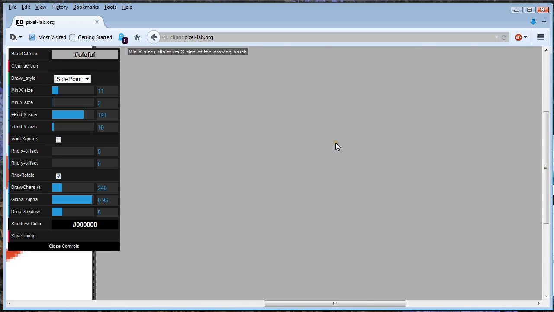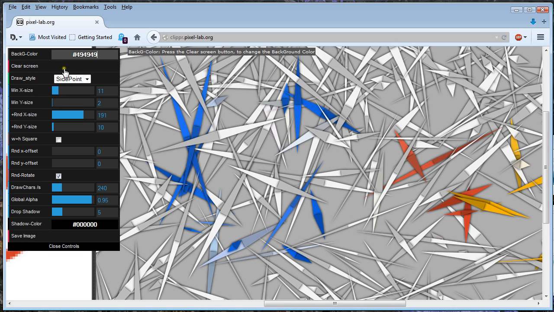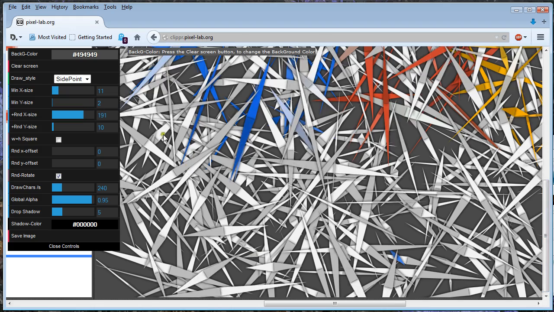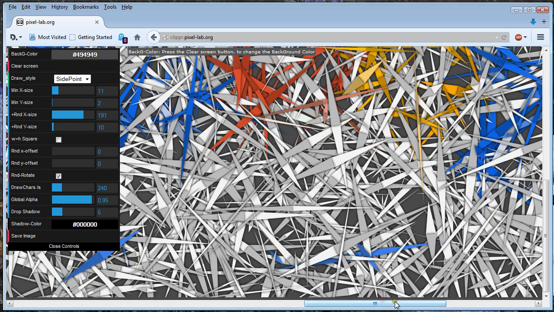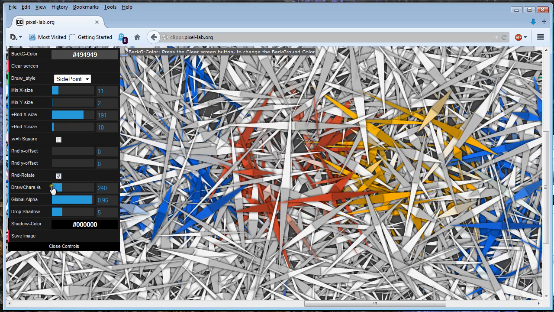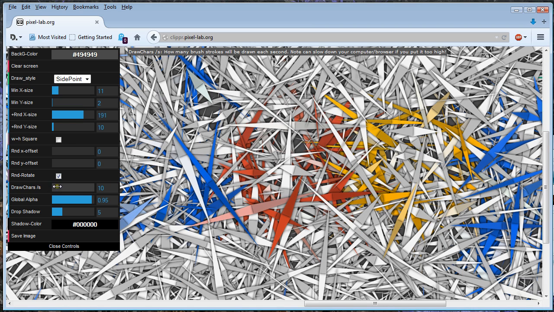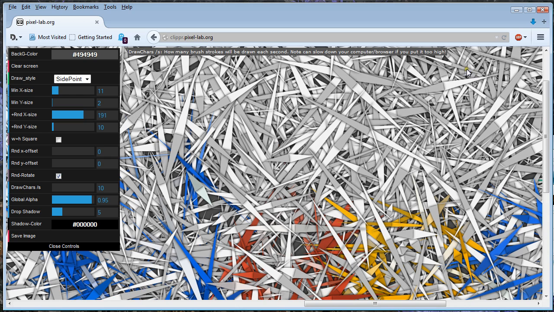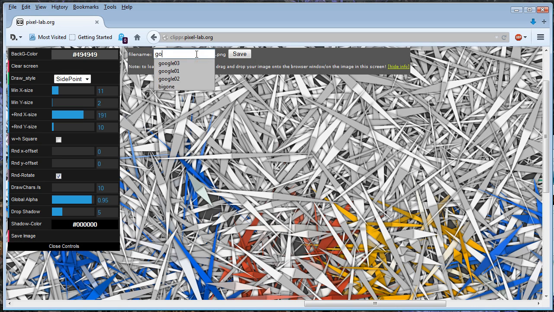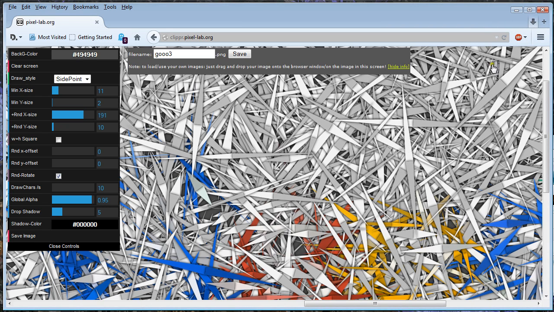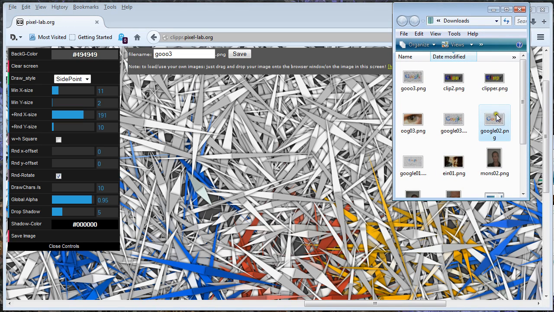Clear the screen. Here we go again. A bit dark maybe. And here we go. You can play around with all these settings. It's basically just explore and try some stuff until it looks kind of cool. And I can also save it really early, so I can make it draw fewer brushes per second, so I can have a nice look. And sometimes it's nice if you see the background as well, so it's a bit like a big bunch of little paper on the ground or anything, and I can save it, and I say Google 3 save, and then I can open it. Here it is.